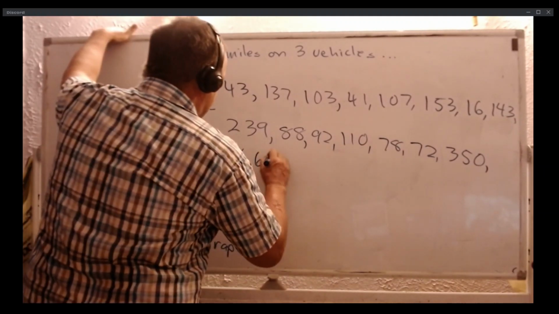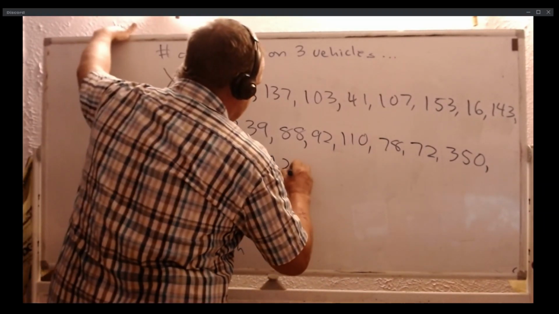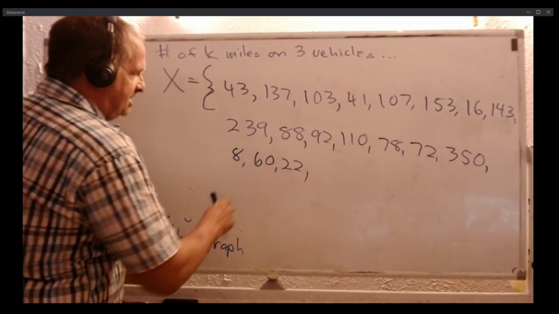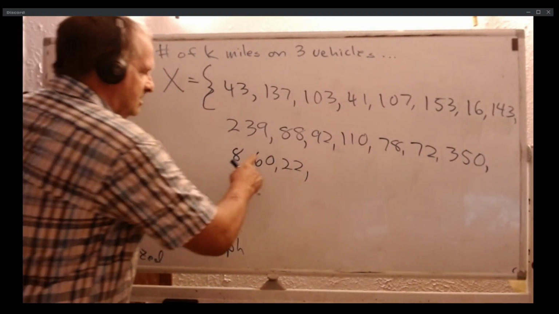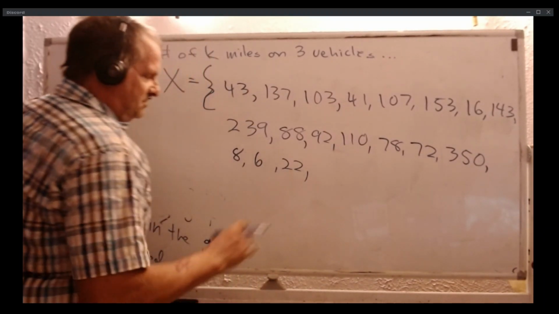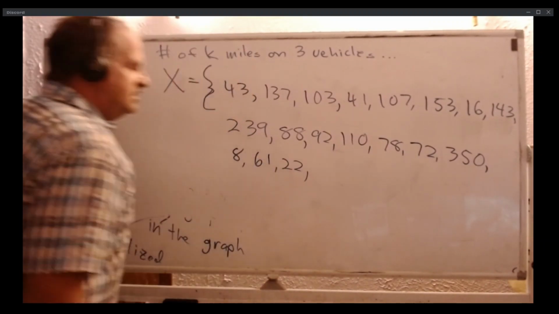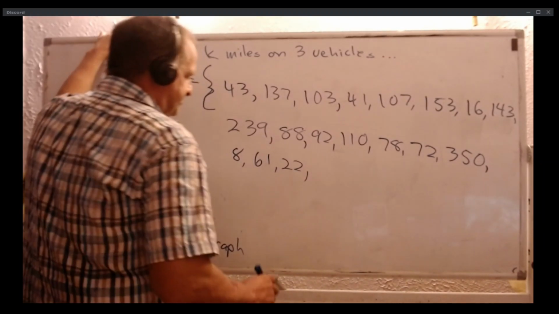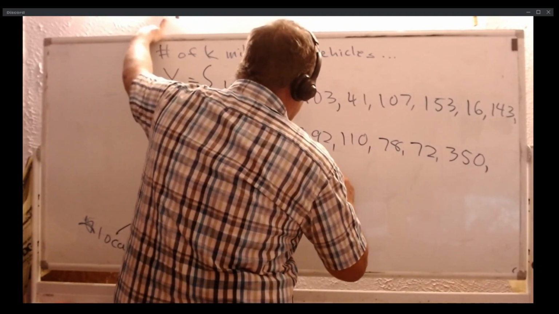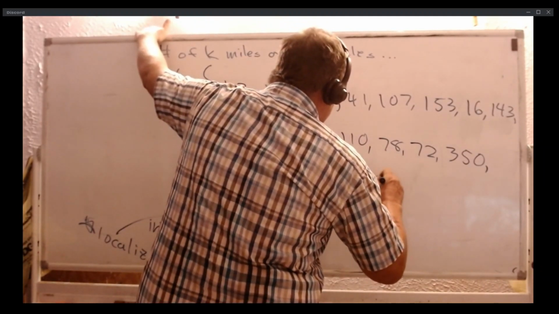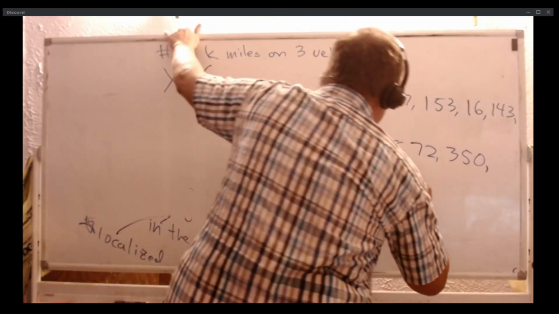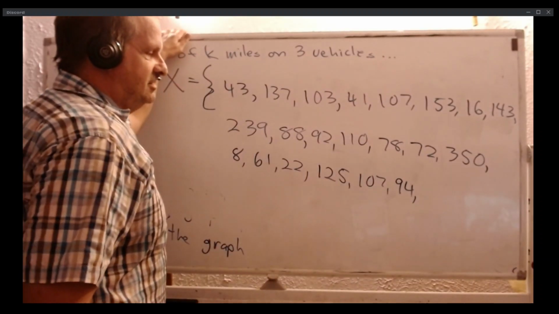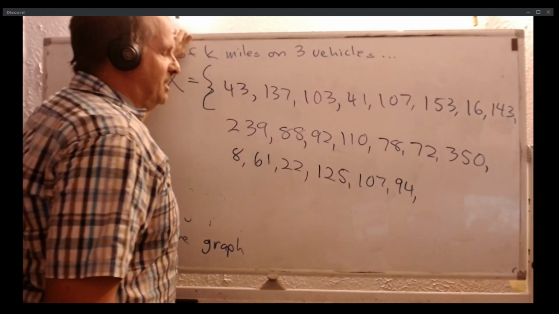8,000 miles, and 60,000, and 22,000. 22? Yep. Okay. Can I change the 60 to a 61? Sure. If it's not 61 already, it will be soon. Okay. Who's next? I'll go. 125,000. Okay. 107 and 94. Who's got the 94? That was my sister's. Oh, she has the least amount of miles. Wow. Okay.